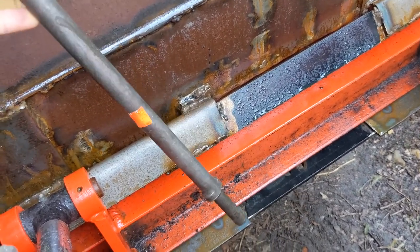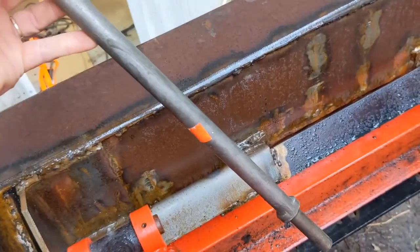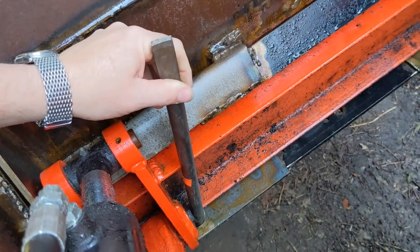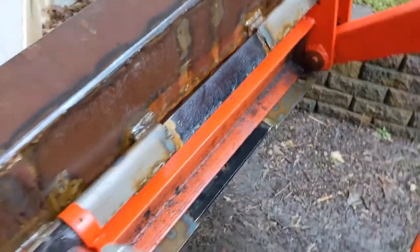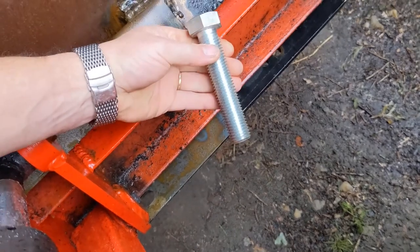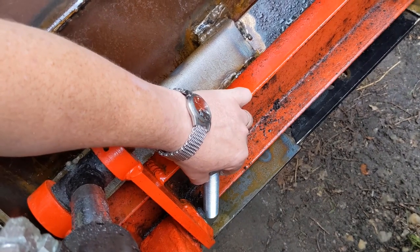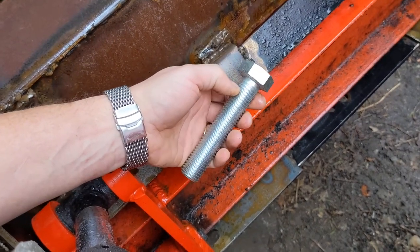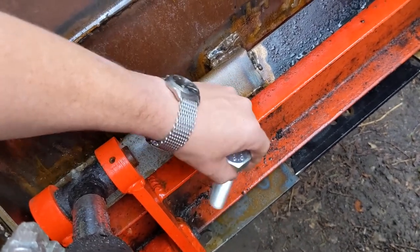I'm just going to go with a straightforward route. This is a chisel from a breaking hammer, and the steel is so hard it's almost useless for machining, but it's perfect as a locking pin right here because it won't wear out — it'll be tough as nails. We're going to use this steel as the actual pin. To drive the pin up and down, we're just going to weld a nut right there and use this big screw at a bit of an angle to get around obstructions. I'll weld a socket head on here, and then all you need is a speed handle to screw the thing in and out.